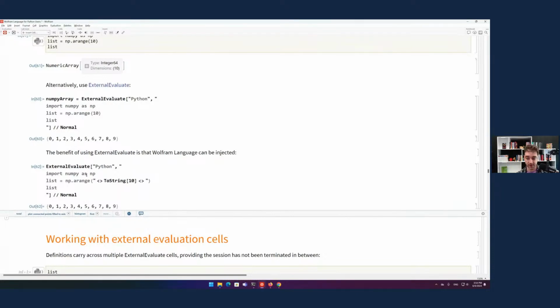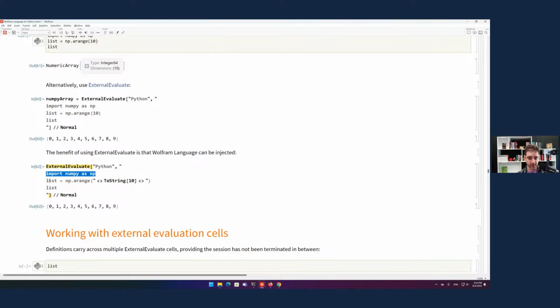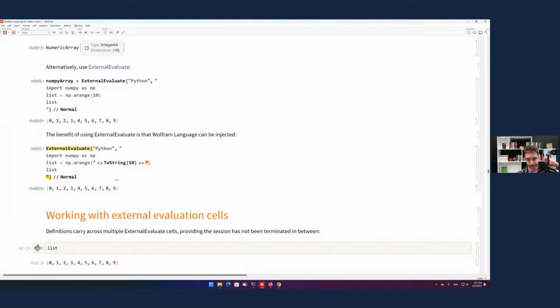So here is, I think, the first example in the notebook where we're combining Python code alongside Wolfram language code. Here, import NumPy as NP is obviously Python code. We're defining list, which is a variable in our Python environment. We're calling a method on NumPy, and here we're inserting our Wolfram language code. So these less than, greater than signs are a shorthand for string join, and here ToString is the Wolfram language code, and we're essentially passing the evaluation of this Wolfram language expression to our Python code, because in external evaluate we are providing our Python code as a string. So what happens when we evaluate this is that this Wolfram language expression gets converted to a string, and it's joined to the string that gets passed to Python. So this is a simple way in which we can combine both languages.